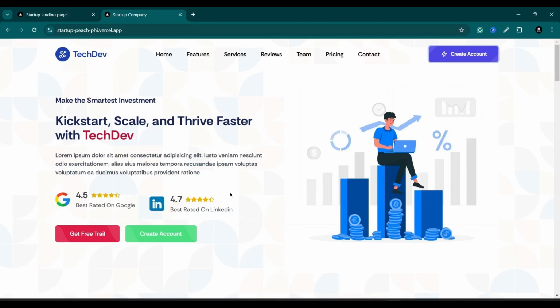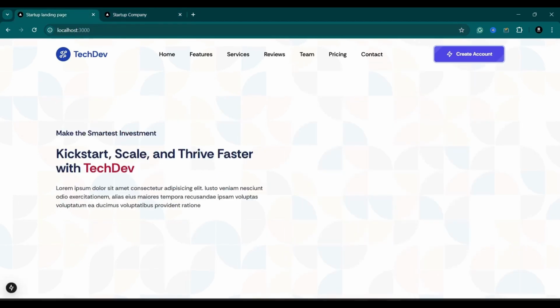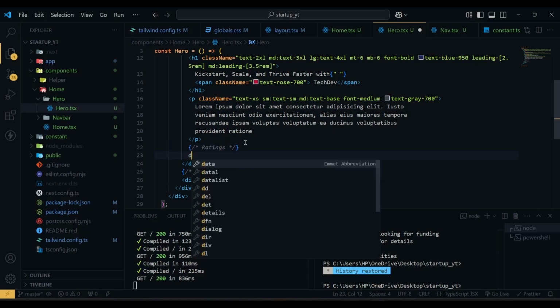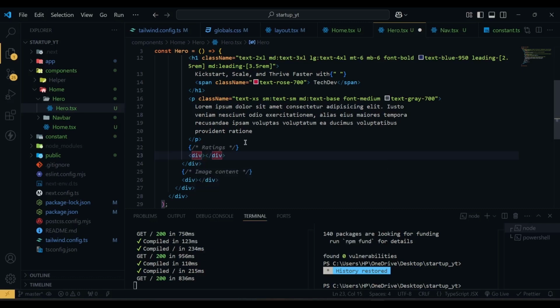Next we have this section, the rating section. So after this p tag, let's add a comment here, ratings. And here we have a div with class name of flex.